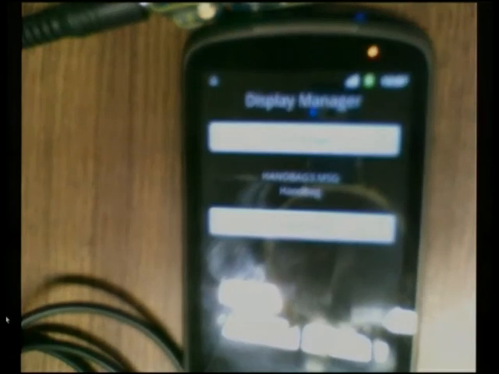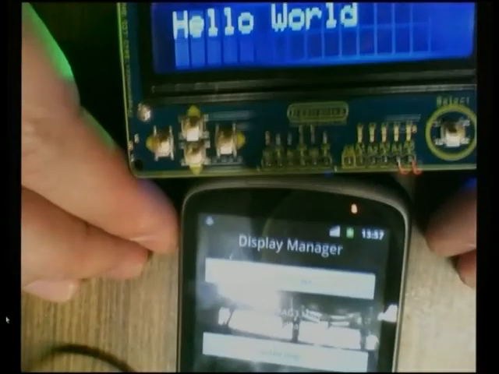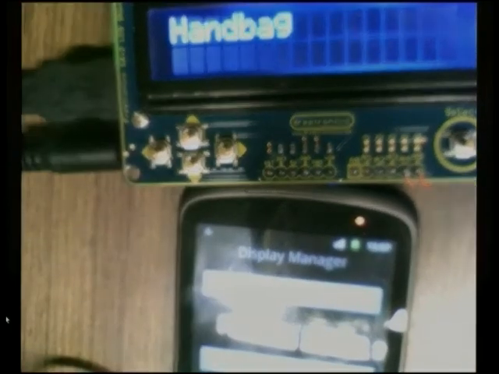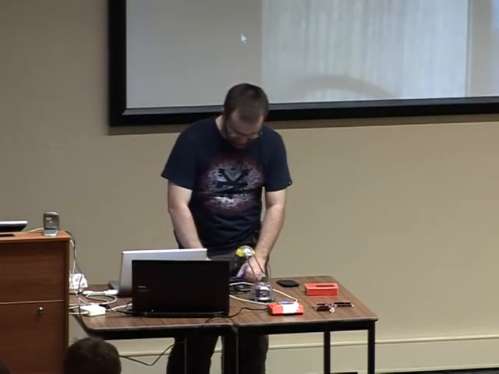So, okay, here's my promotional file. I want to change the sign to say that. So we hit the update display, and it changes to handbag, which has been read off. So you could have any file on your disk which you read from. So obviously, if you have a more sophisticated piece of functionality, the fact that you can use your phone to configure it, but all the configuration is kept on an SD card, it gives you a lot of flexibility in how you configure these things.